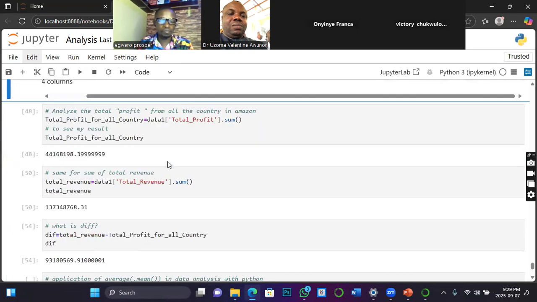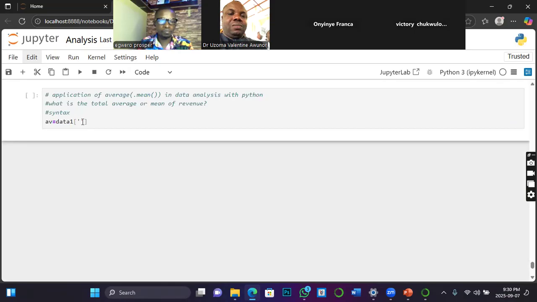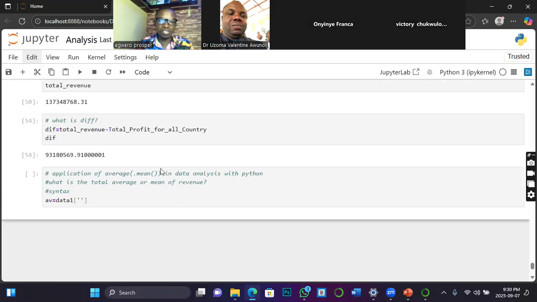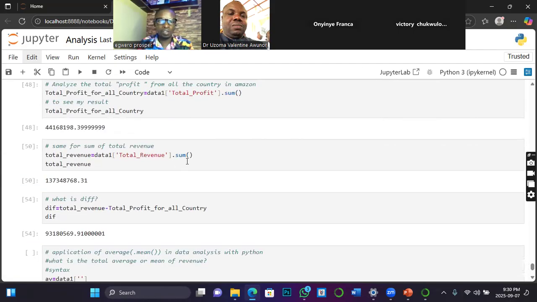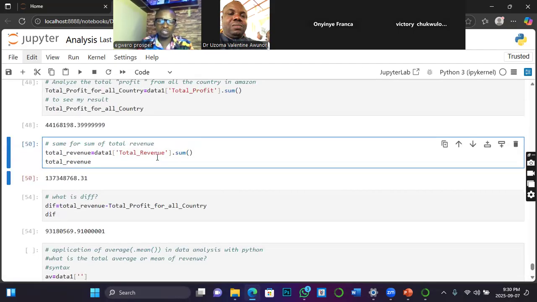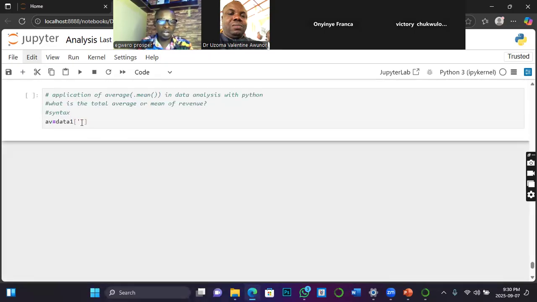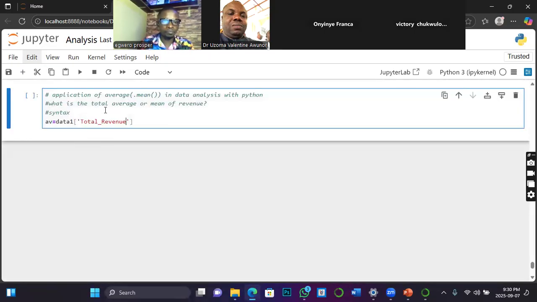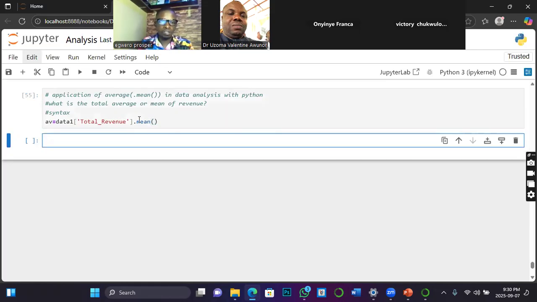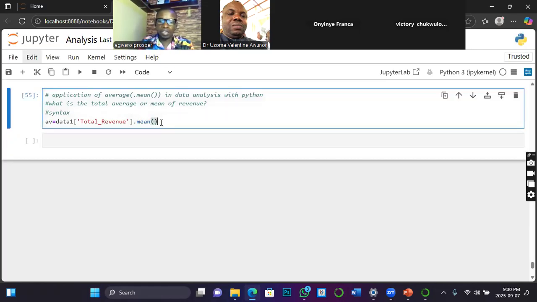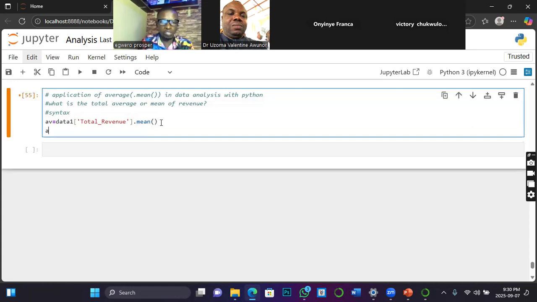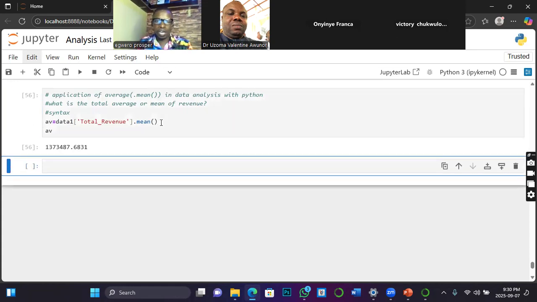Control C. So whenever you experience this kind of timeout of your cell, what you do, just go up and click on one cell and then go back and click. Then concatenate mean. That is the answer. Then if you want to see it, you just call what? AV. Then you get the answer.